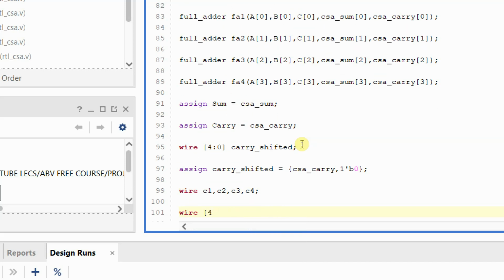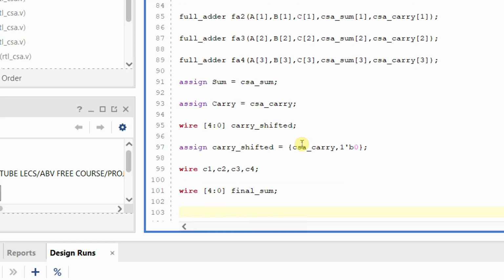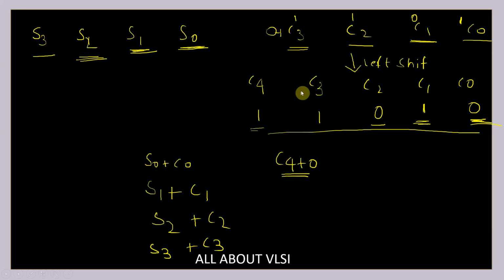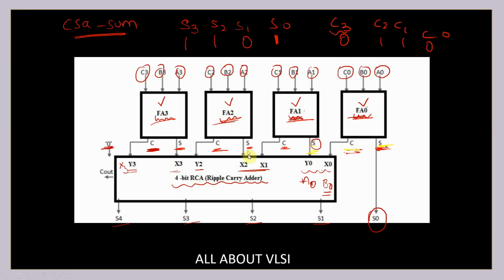Now after making this, I'm going to take a few wires, wire C1, C2, C3 and C4, and one more wire [4:0] final_sum. Now I'm going to take 5 full adders. So I need to add all this, right? This triple carry adder, I need to build it now.